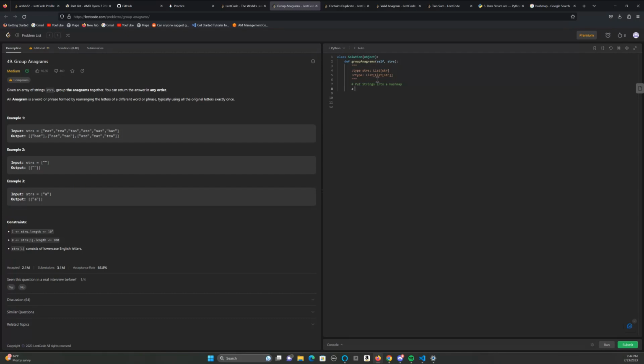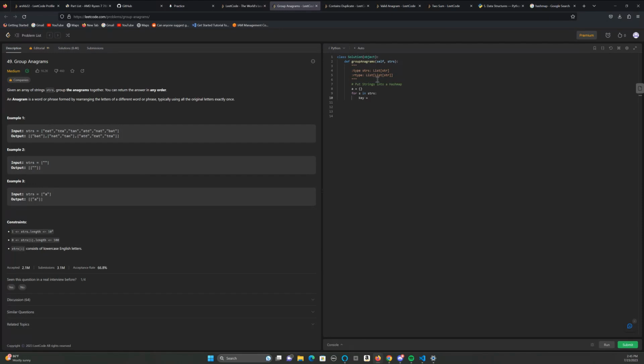I would define a hash map called A, empty, by using the curly brackets. Then I would iterate through each string in the parameter strs, and set the key equal to the letters of S in alphabetical order.